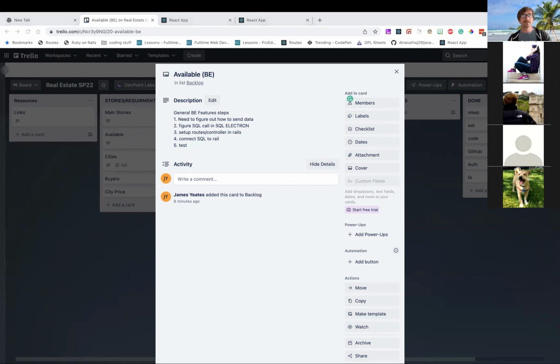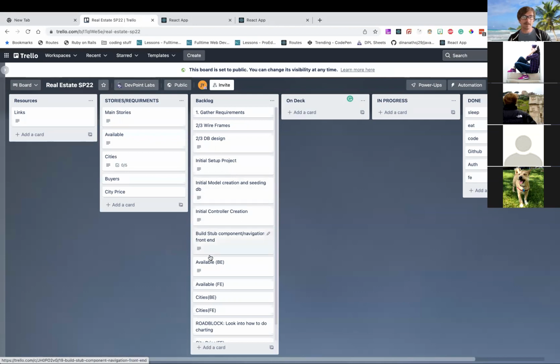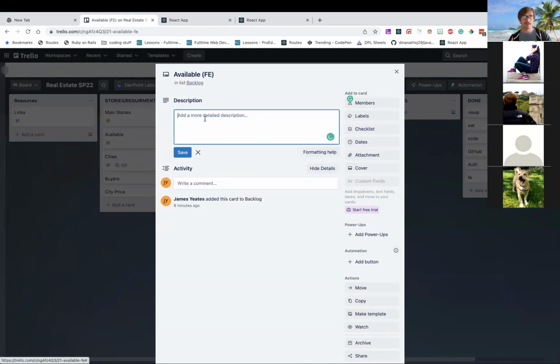For a front end feature, let's see if I can. A front end feature is going to follow these loose steps. We'll say: set up page with React Router. That may or may not be done, depending on how we do the initial setup, but that might be part of the step. So that'd be our first step. And then the next step would be get data. That's going to be our Axios call.